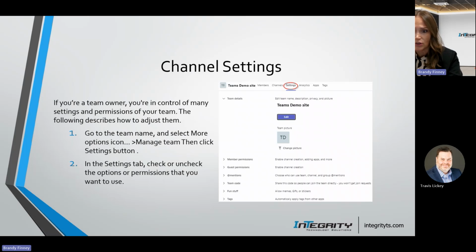So if you have a third-party app integrated, you can tag that app inside of there. But primarily, the owners have access to this portion of the settings. Everyone else will just be able to see the members portion, and they will not be able to add or edit those features. Any questions?